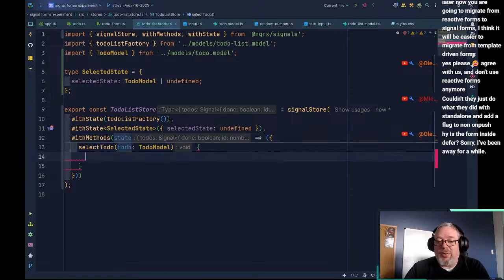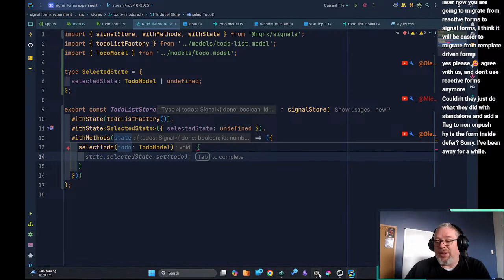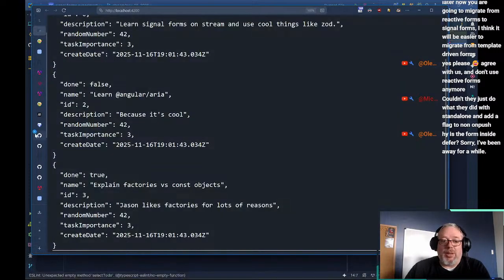So we've got our to-do, and here what we want to do is update our state. And it's been a while since I've done this, so let's go look it up together, right? Michael's probably dying inside. He's like, why can't you remember how to do this?